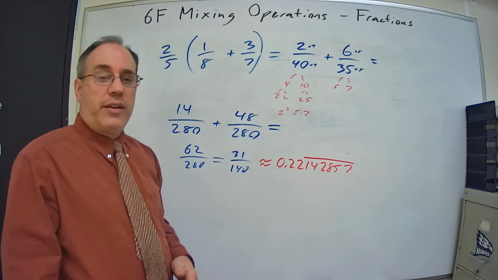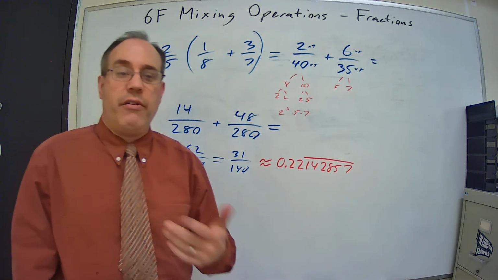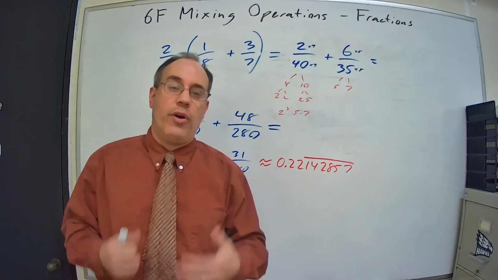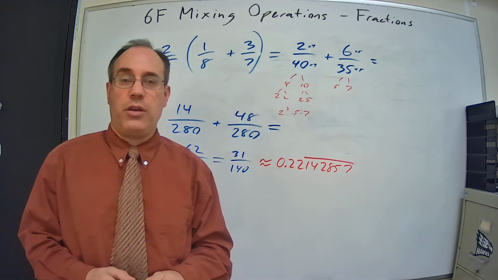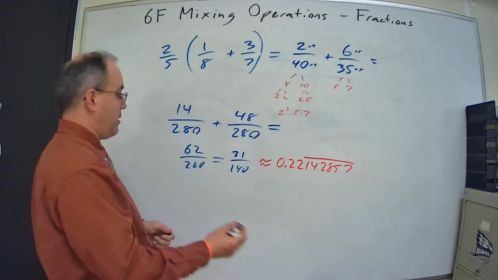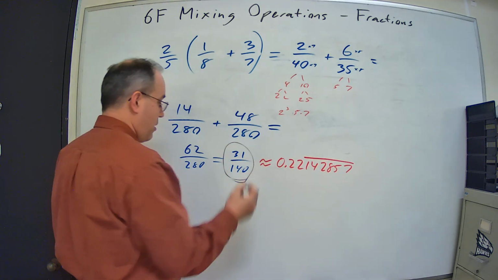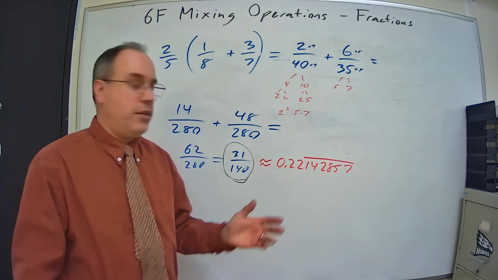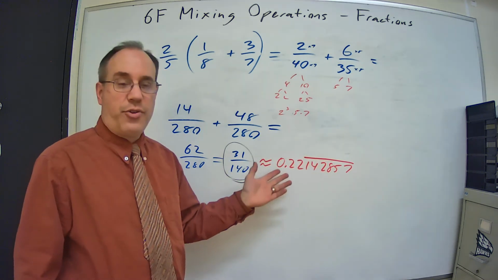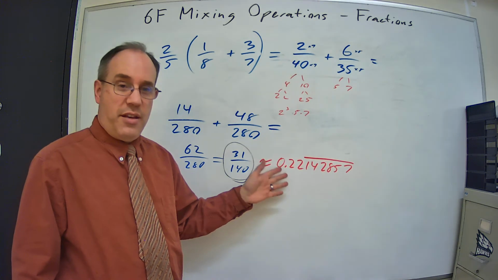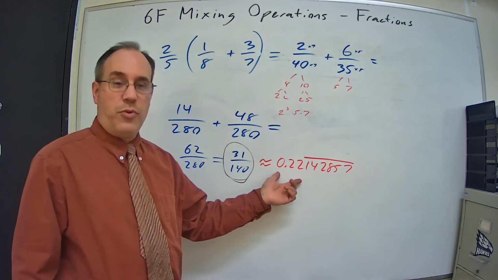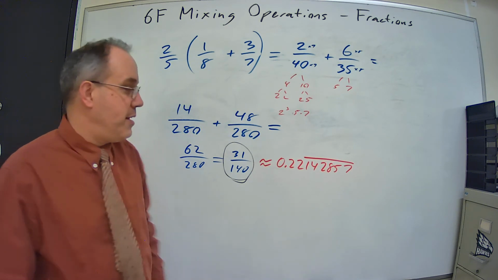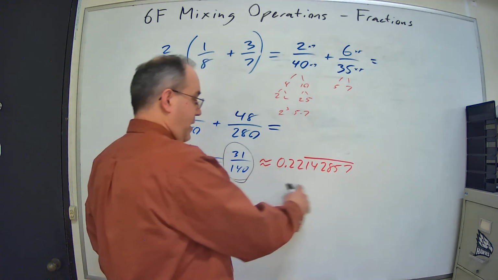Calculate the following and give the result as an exact value. When you see an exact value or exact form, that's what they're looking for, they're basically saying, give it to me as a fraction unless it turns out to be a decimal that terminates pretty quickly. Now, technically, this is exact form.